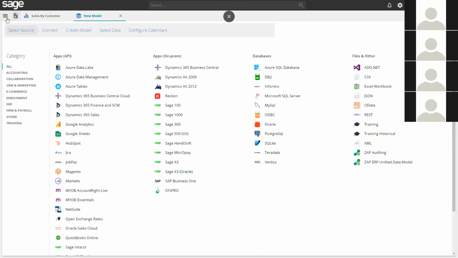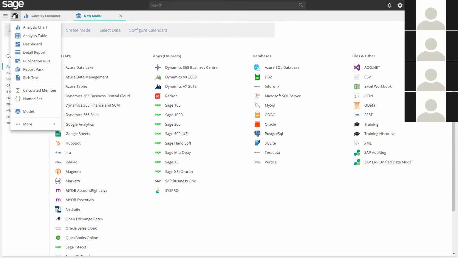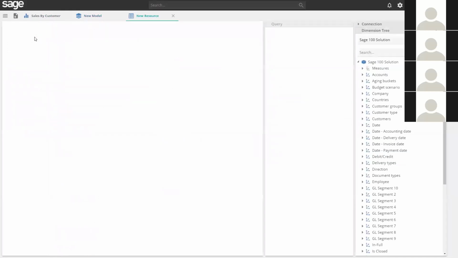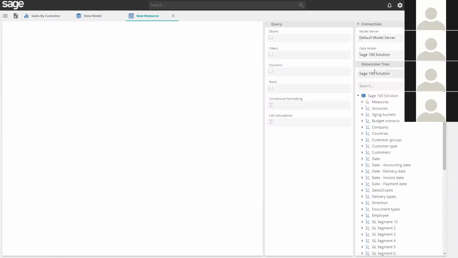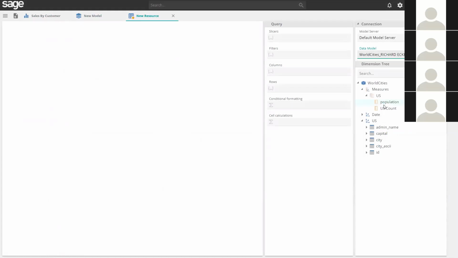And just as an example, I looked at one other data set here. If we were to start building another report off of another data set, you can see that it's the same process. So we have one other data set here, and this is just population data that I obtained online. I think this was through an API. And so I was able to just come in here and quickly build out a visual, interactive style report.